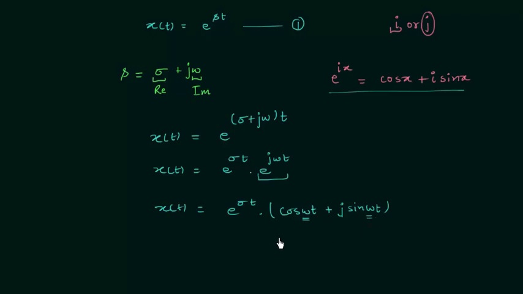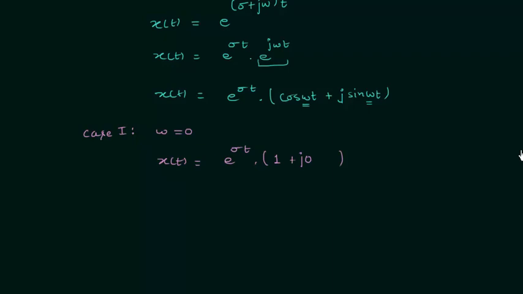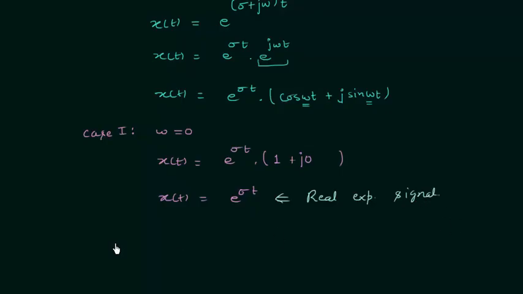Depending on the value of omega, the angular frequency, we have two cases. In case number one, omega is equal to 0. When omega equals 0, signal x(t) equals e raised to power sigma t multiplied with (cos 0 plus j sin 0), which equals e raised to power sigma t times (1 + j·0). So the signal x(t) is purely real — e raised to power sigma t — and in this case we call it a real exponential signal.